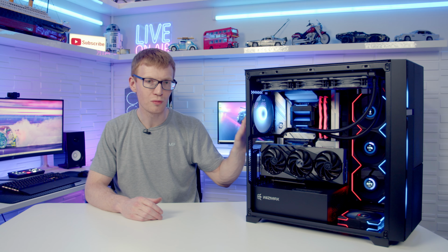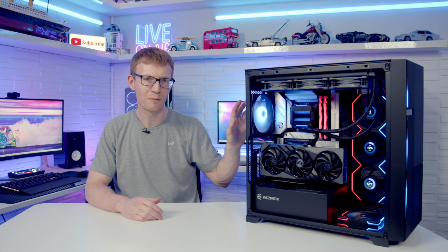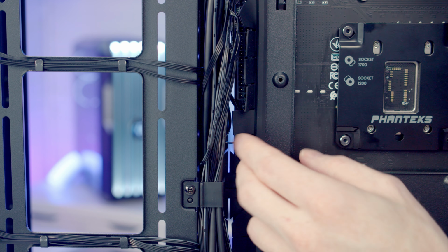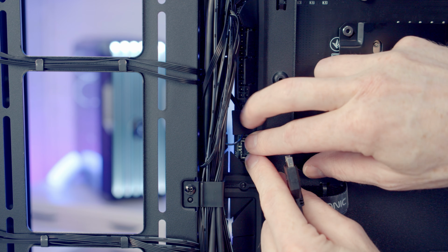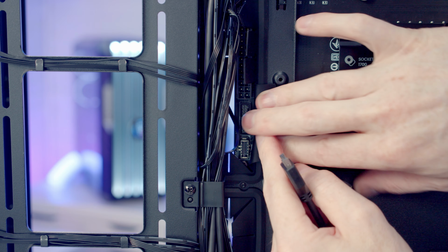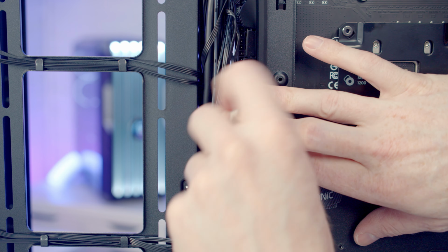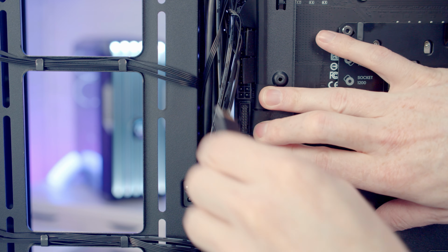In terms of what I don't like about the case, there is really only one thing, and that is the implementation of the back connector motherboard support. There's a few things I just don't understand. I don't understand why the connectors are coming through the rubber grommets. So you have to go hooking in the back of the rubber grommets, pulling them out of the way to find your connectors, and the rubber grommets do get in the way of plugging your cables in. The difficulty is if you remove the rubber grommets, then you're going to have a large cutout on display, particularly towards the right-hand side of the motherboard.